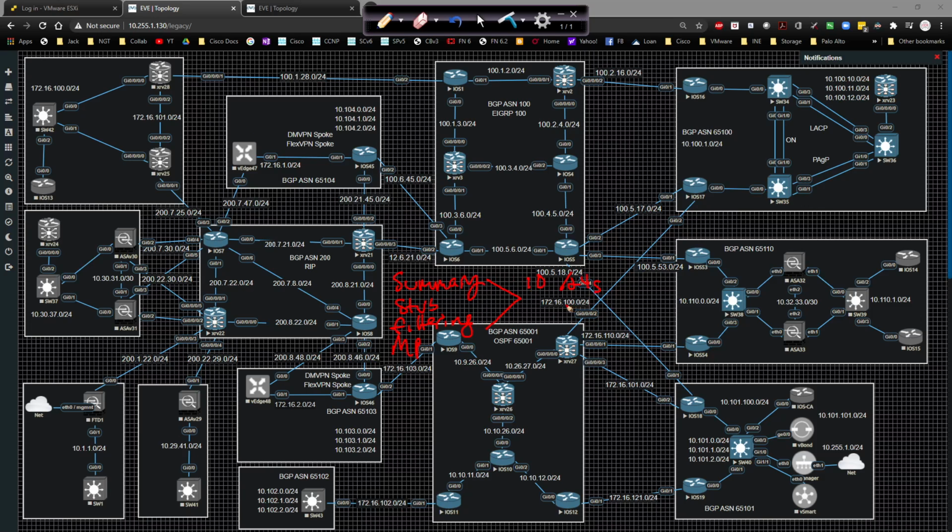If you've got 10 /24s that you're advertising, you could summarize these 10 /24s into one shorter match, like a /22, or a /21, or something along those lines. And we'll talk about how summarization comes into play here in just a minute. Stub routing is a unique way of basically telling, you configure this on like any router you want to.